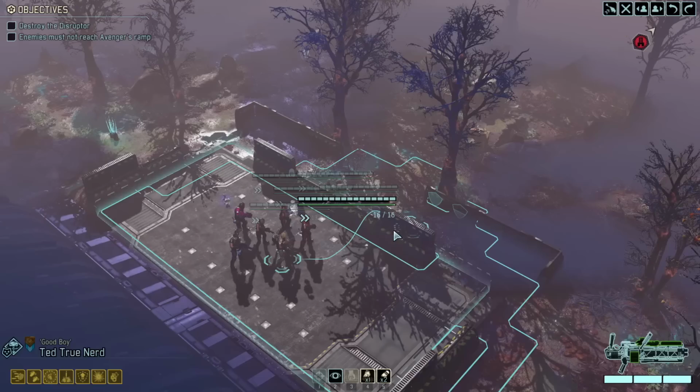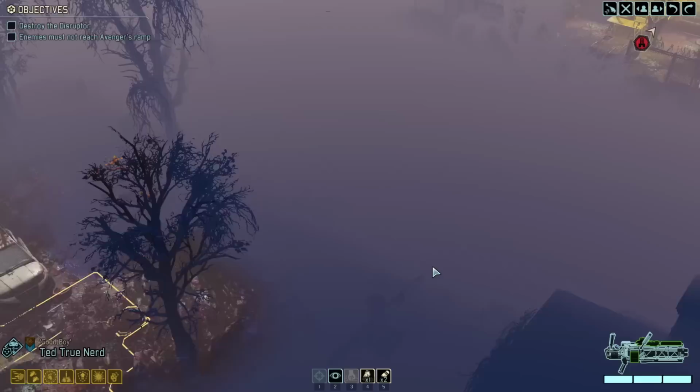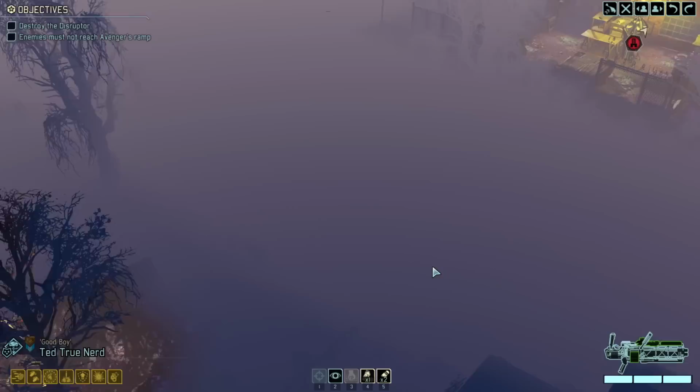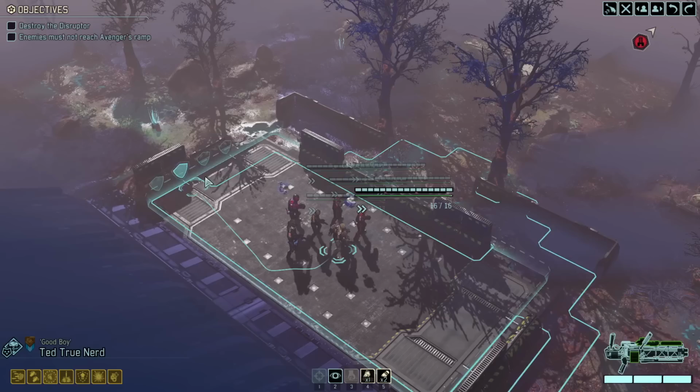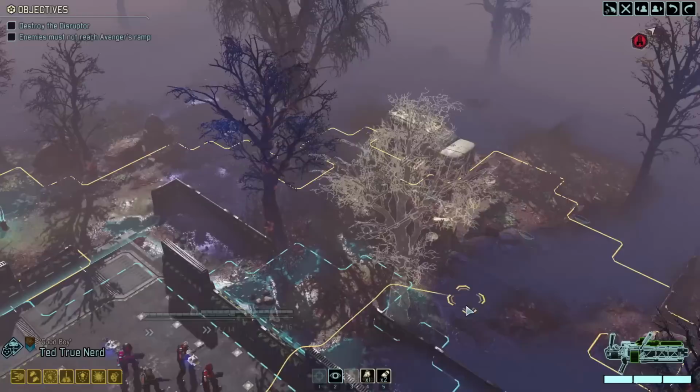Okay, so we are now literally at the bottom of the ramp at the rear of the Avenger. And I've got two kind of contradictory objectives here, which is we've got to destroy this thing over here, the disruptor. That's got to go down. But if enemies reach the Avenger's ramp, this zone right here, that's it. Game over. So how many people go forward to assassinate the device versus staying here to guard this? Because, oh, I don't like this.